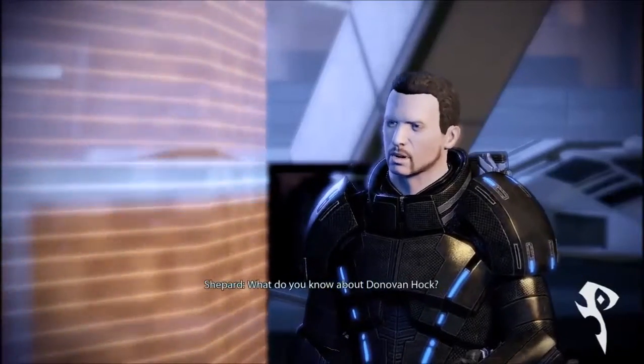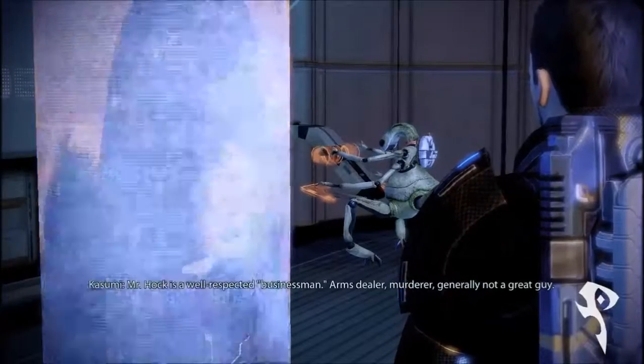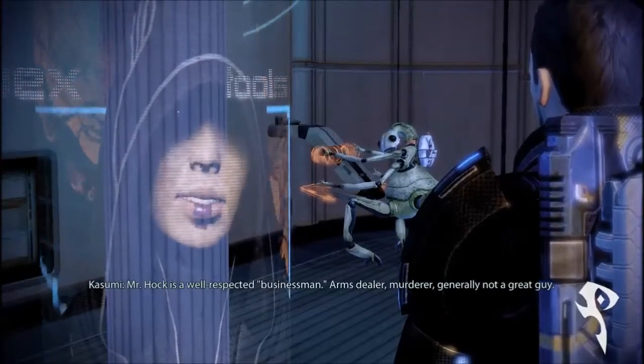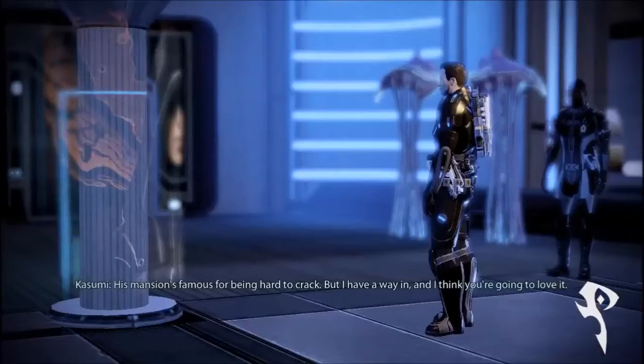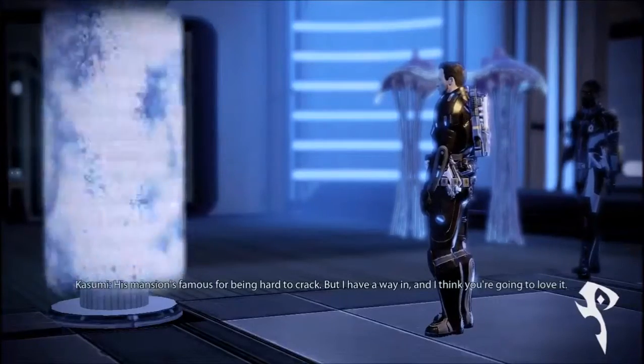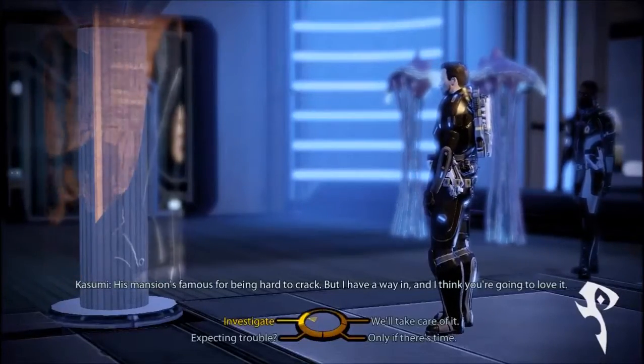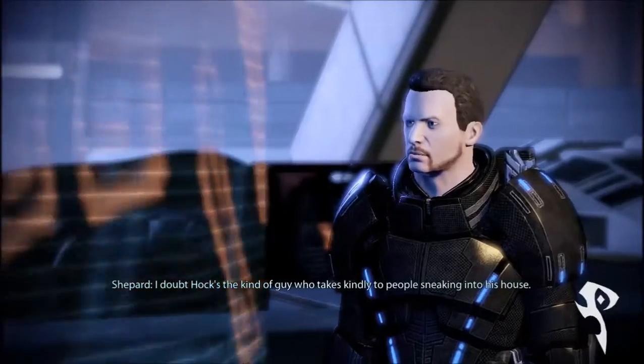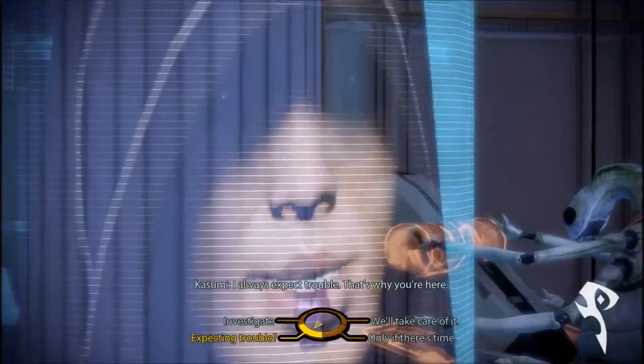What do you know about Donovan Hawk? Mr. Hawk is a well-respected businessman. Arms dealer, murderer, generally not a great guy. His mansion's famous for being hard to crack, but I have a way in, and I think you're gonna love it. I doubt Hawk's the kind of guy who takes kindly to people sneaking into his house. I always expect trouble. That's why you're here.